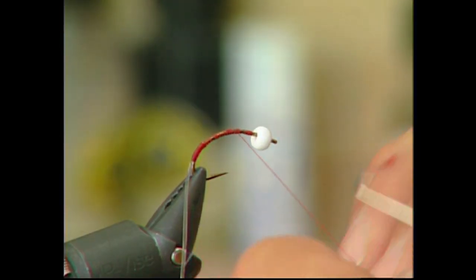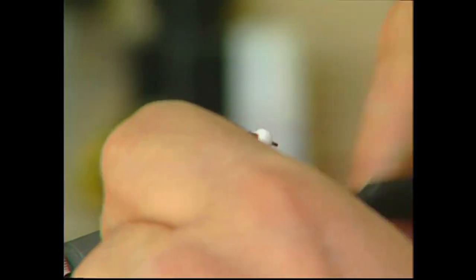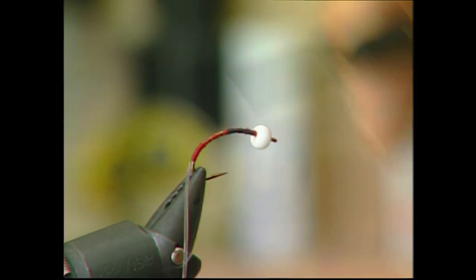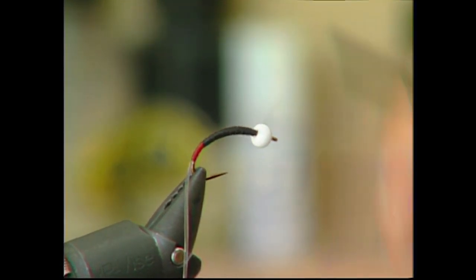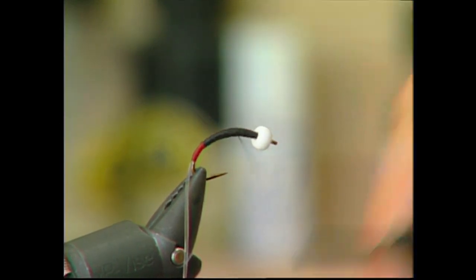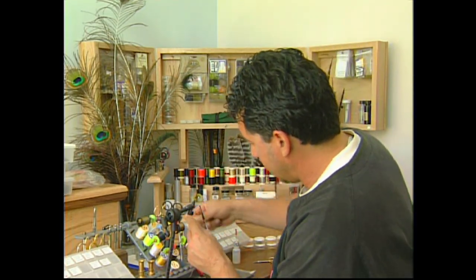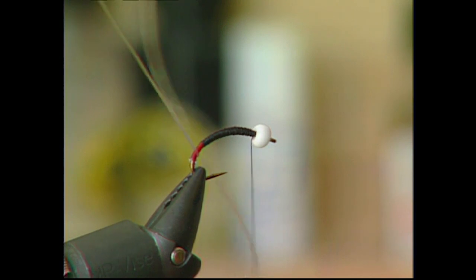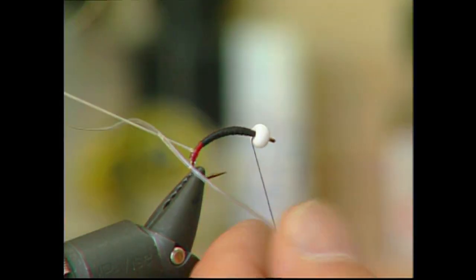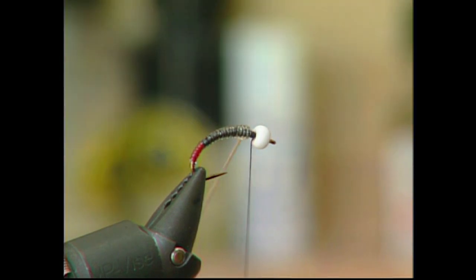Pull it and stretch it as you tie in your red thread and form a small red butt section on the fly. Take your red thread and bring it forward, then whip finish it off at the eye of the hook. Now take your black thread and tie it on and start forming the body — go back and leave a red butt on the fly. Build up your body with the black thread and make sure the body is nice and full. You want it fairly big because these are large chironomids. Now take your medium clear liquid lace and slowly wrap over the thread to form the body. Pull it quite hard to start, stretching it out at the very butt of the hook, and as you work up the body, ease off on the tension to make it a little fuller, a little bit thicker.